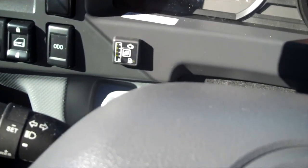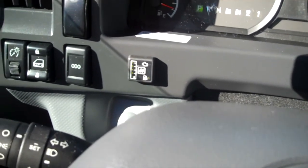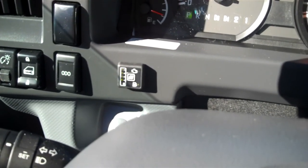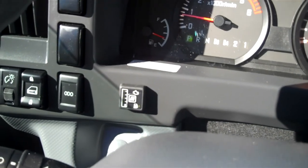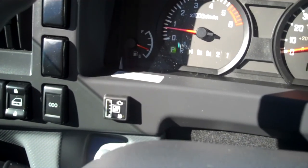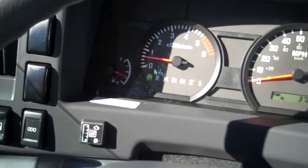That is Mike Olden sitting in the cab. I am really wanting to focus in on the fact that this is a neat system. This LP system, dual fuel, basically takes the electronics that's available inside the Isuzu NPR HD gas truck in either crew cab or standard cab and makes it to where we can make a long run at a very fair price.